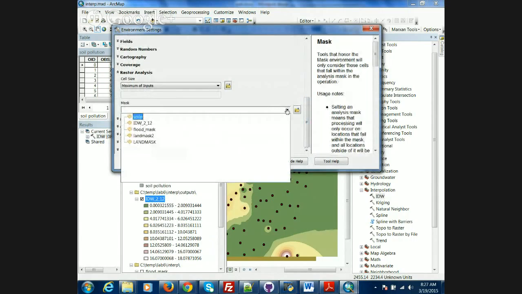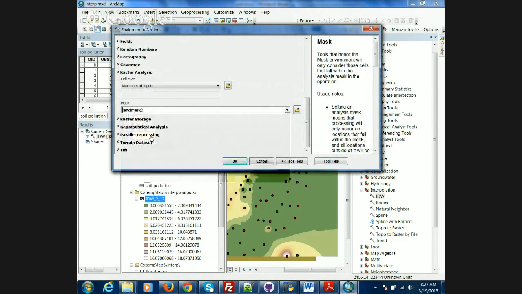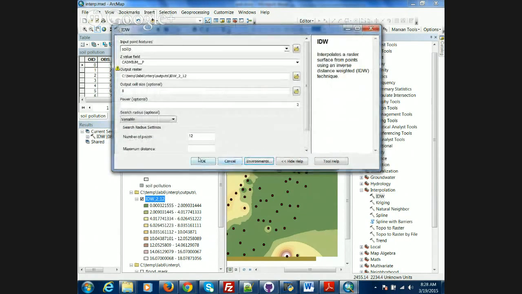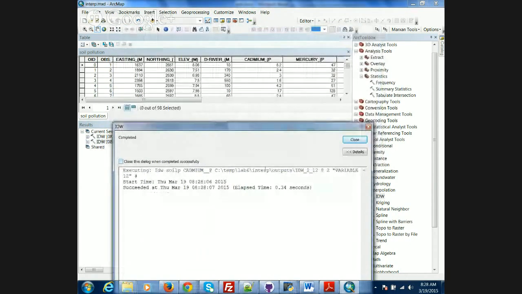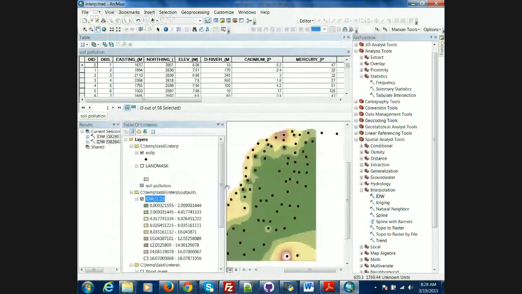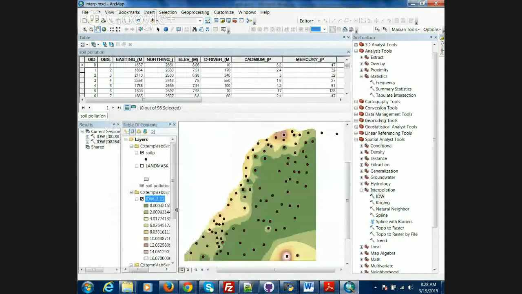And in fact, we could actually enter that mask in here so that we don't have to do the step I was about to show you. And I wonder what that cell size is. Okay, so I made the cell size 10. Just as an example, I'm going to hit OK here, run it one more time, and we'll see how it looks different. See how it selected just that area.